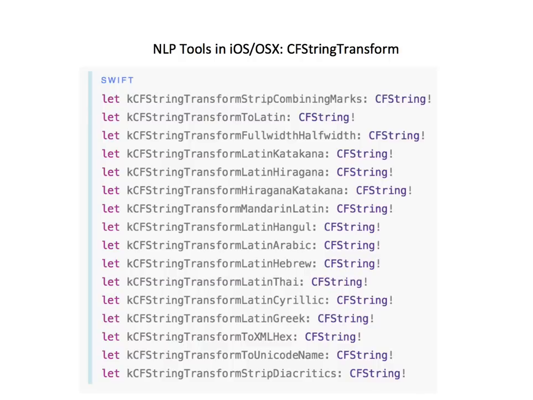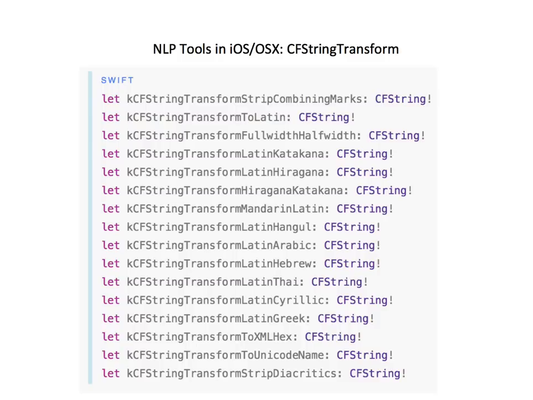Apple defines a set of constants that can be used to set the transform type. We just used the toLatin constant, and you can see that there are several others on the list for transforming from Latin to other scripts, and between the katakana and hiragana scripts used in Japanese. But at the beginning of the video, I mentioned that you could do transforms between Indic scripts, simplified and traditional Chinese, and between Latin and other scripts not listed here.